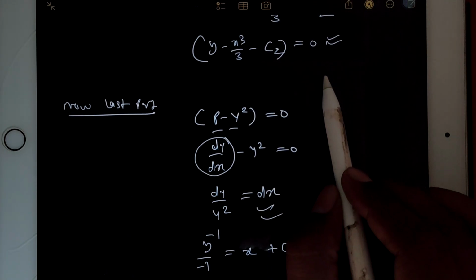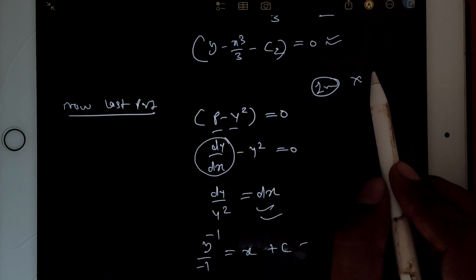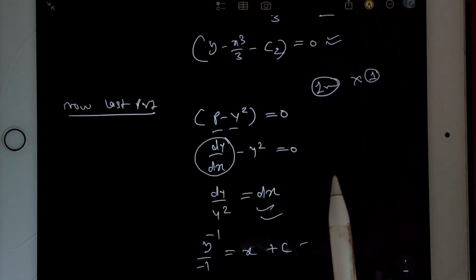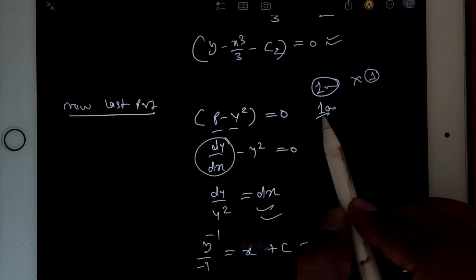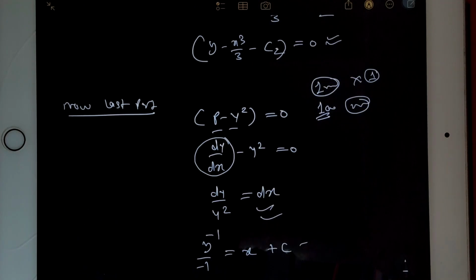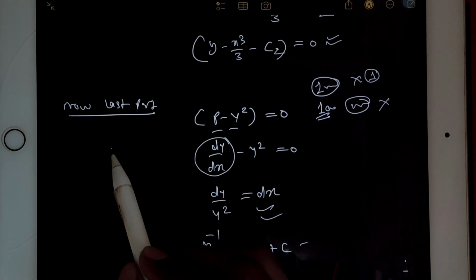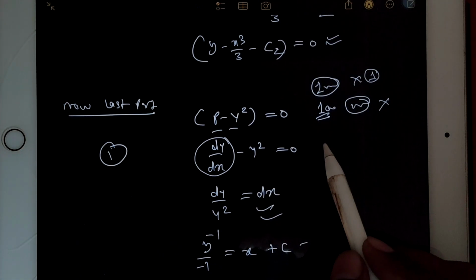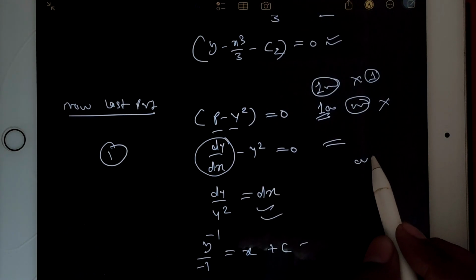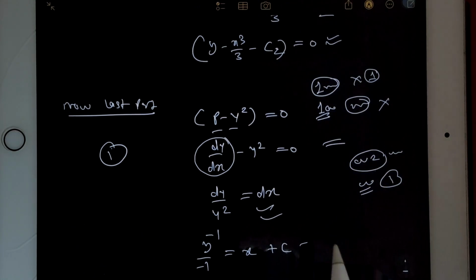So we are learning first order, but degree is not 1. I'm sorry, what I'm trying to say is you are seeing first order, but they are non-linear. Correct? If they are non-linear, in that you have one category which is solvable for p. So are there other categories also? Yes, there are categories like case 2 solvable for x, case 3 solvable for y. We will come to that.